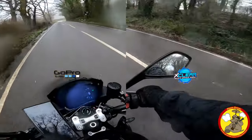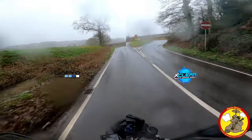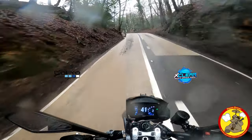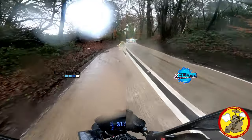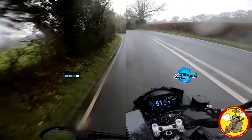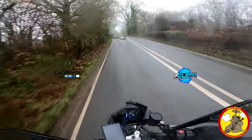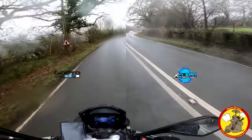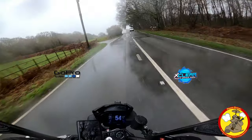The back of this camera is always going to be protected anyway, so I don't really think it's going to be something I require. Although on my dirty bike, the Hero 8 Black, I will be putting the protector on the back too, just in case it gets ripped off my helmet and you need that extra bit of protection. Anyway, I hope you find this instructional video on how to fit it quite helpful — it's only going to be a short explanation and it's going to be a voiceover, but it's pretty straightforward.